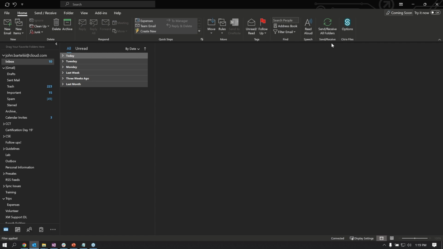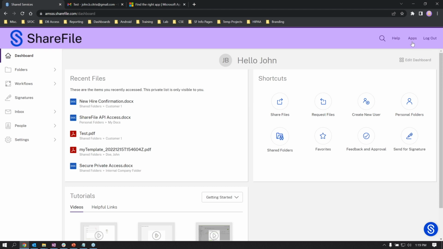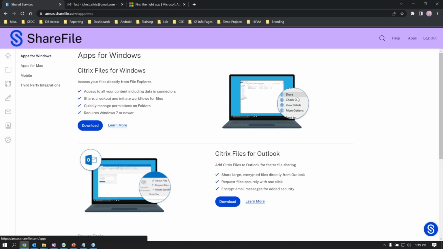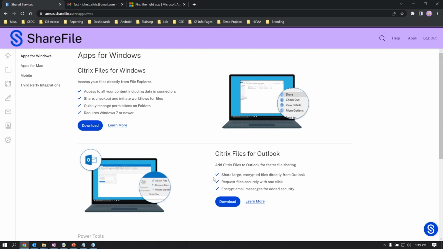Now, if you haven't used it already, and maybe I should actually show this first, you could simply come over to your instance here, and at the top right, you click on Apps, and we do have all our different applications listed here. The one I'm about to go over is our Outlook plugin. You can download it. We also do have Citrix Files for Windows. And by the way, we do have a Mac version you can download from our download page. But more consistently, Windows would be more popular out there. In this example, we're mostly going off of Windows. So we will go over Citrix Files for Windows for a quick tip at the end.